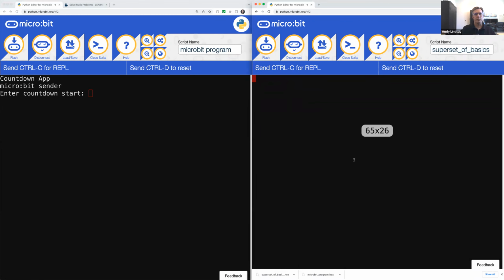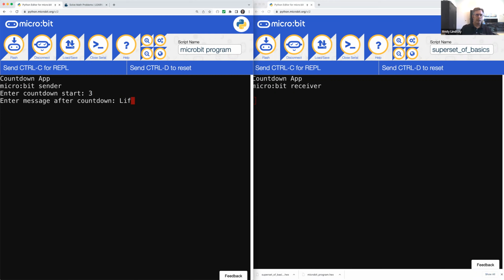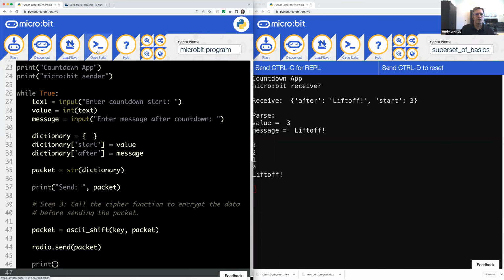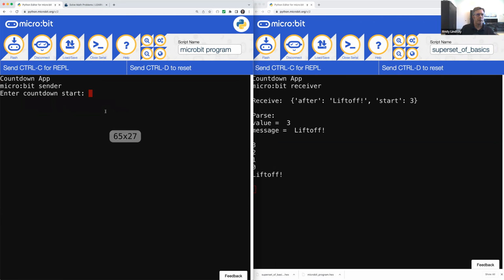And again, I'm just closing and reopening so we can see just the intended text. So now we can enter the countdown start and what to say afterwards. Notice that even though it's encrypted, it behaves the same as it did when it was unencrypted from the standpoint of the user; we can't tell that it's encrypted. But to prove to yourself that it's encrypted, we can add a couple of print statements. Actually, I better let you all get this running.